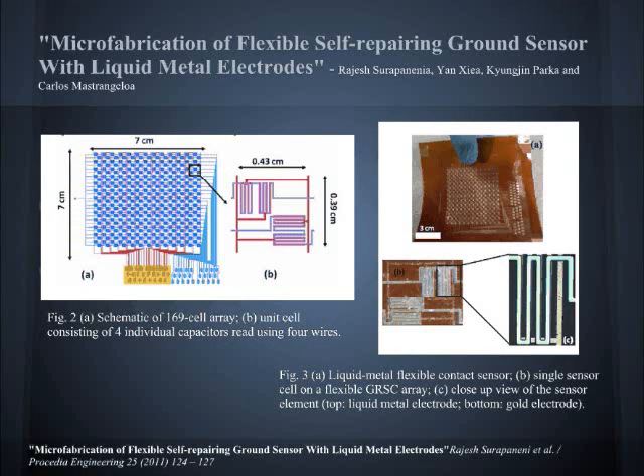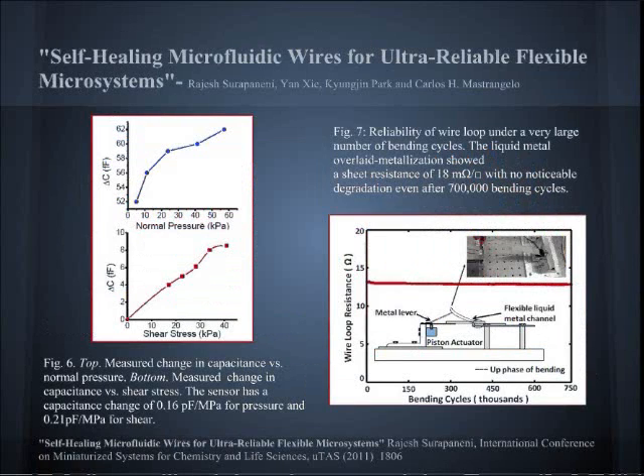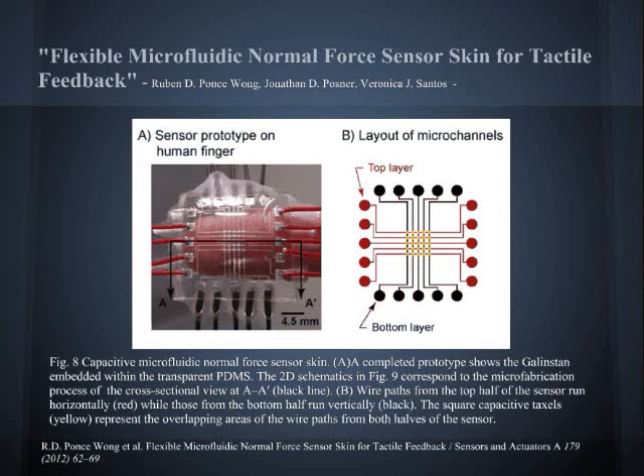Most recent tactile sensors that can accomplish this task reliably use connection wires that have high resistivity, therefore making them unsuitable for many applications. The idea is that the flexible substrate deforms as well as the electrodes, but since they are made of liquid metal, the electrical connection is continuous. Using soft lithography microfabrication techniques, this team created a sensor consisting of multiple layers of PDMS microchannels filled with liquid metal alloy and air pockets that modify the mechanical and electrical properties of the sensor.